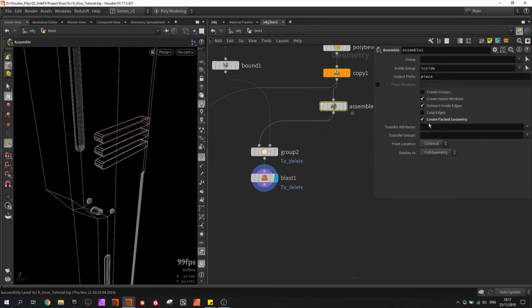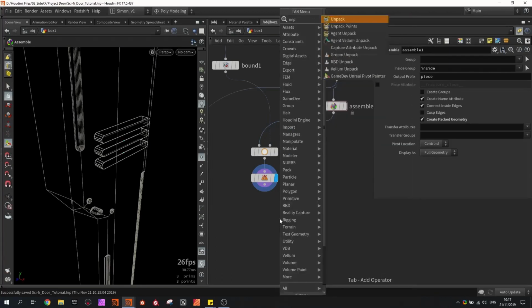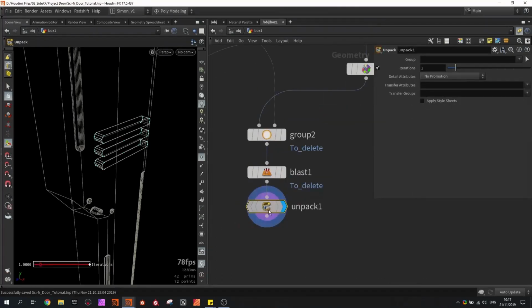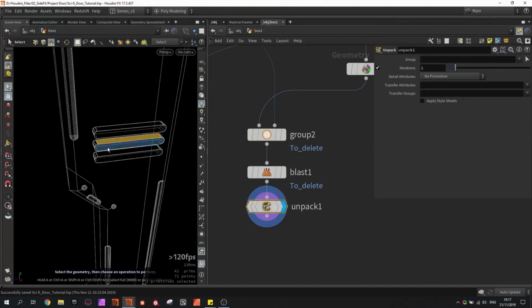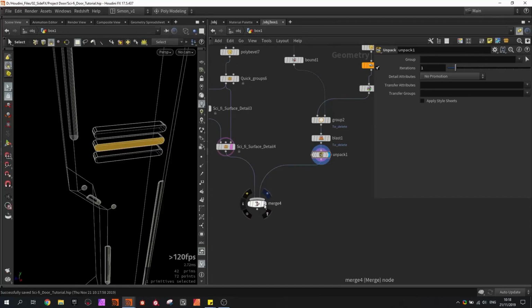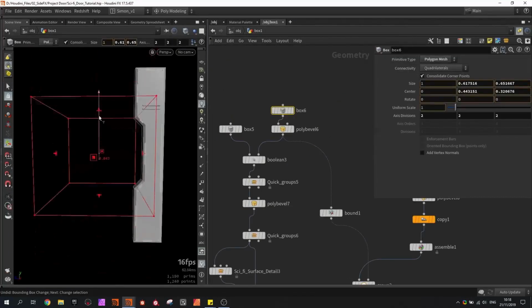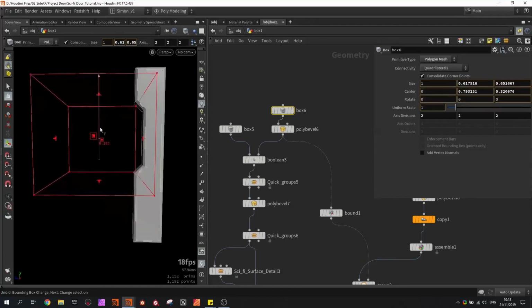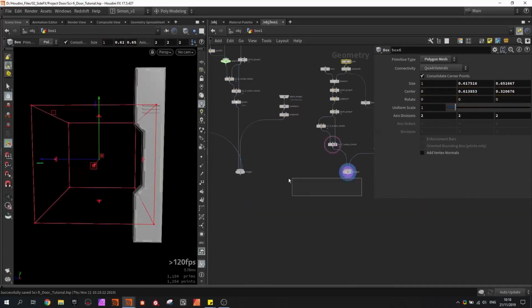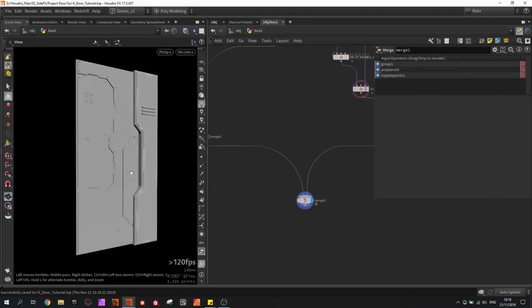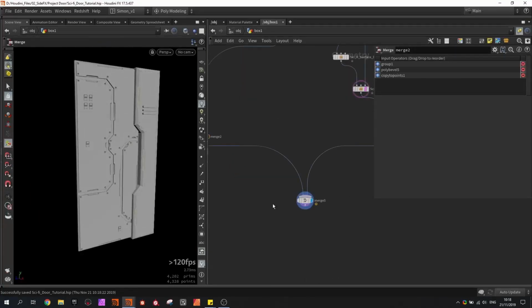And also we enabled packed geometry here, which means it's now packed. That's why it's a point only. And we have to unpack this geometry again. And now we can see everything is back to the geometry that we know. And then I can merge this in here. So if we would play around with values, we can see that everything is adjusting to our system. Then these two I will be merging. So I have my first look at my door.